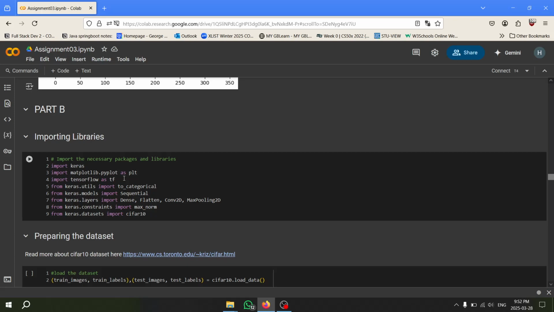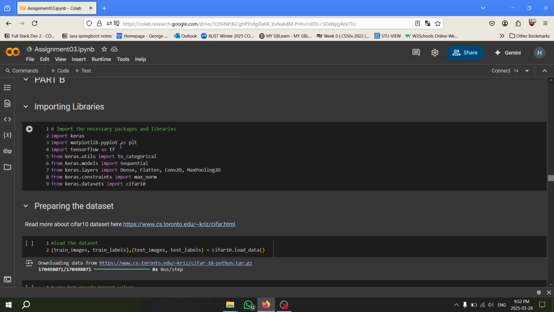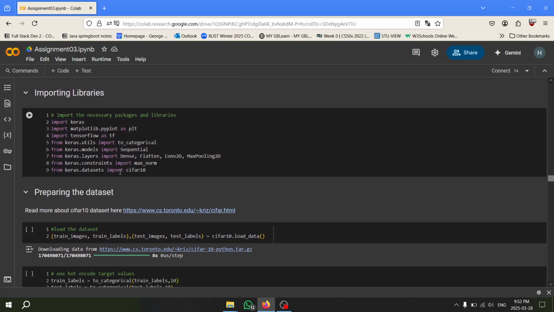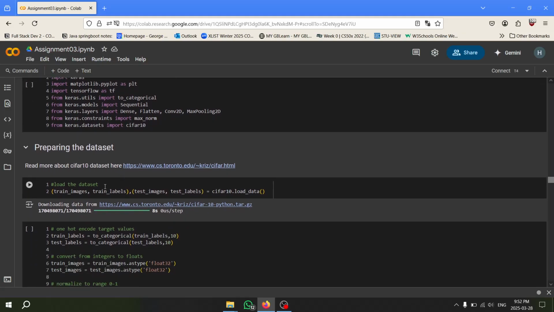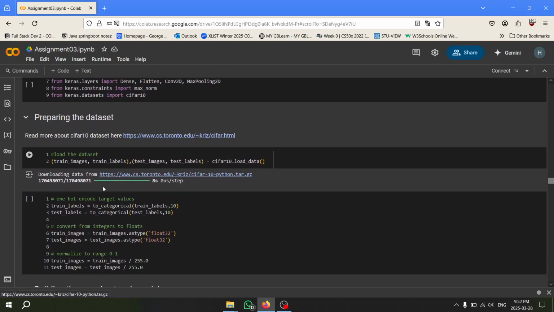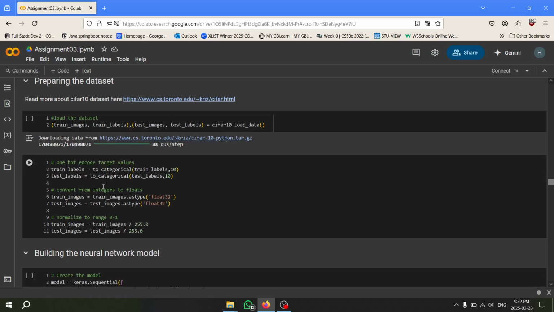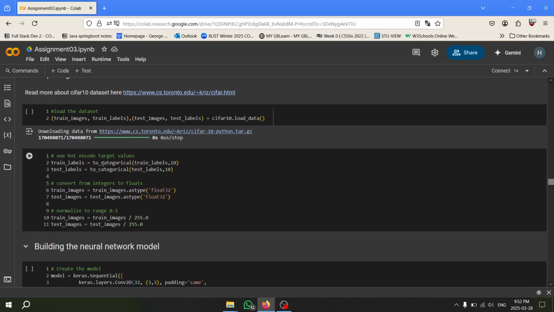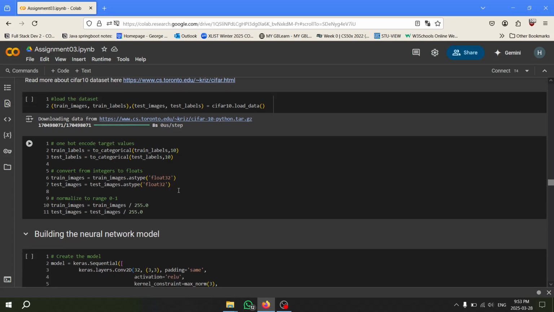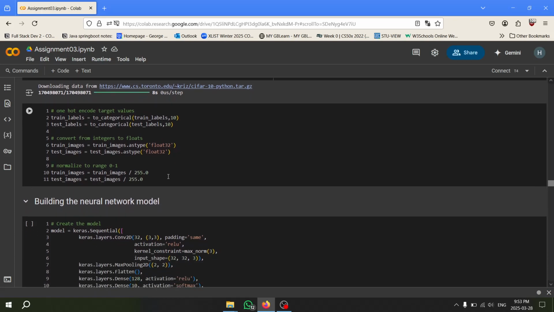In part B, we are first importing these libraries through which we can build our CNN on the CIFAR-10 dataset. We are first preparing our one-hot encoded target values and then converting them from integers to floats and then normalizing them.